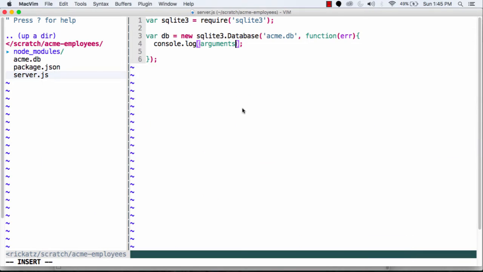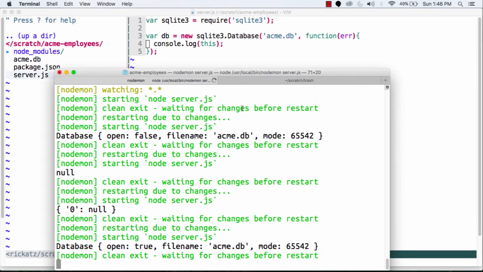So what can I do in that callback? Well, one thing is that the callback is being called within a context. If I look at that context and I put in this, what I'll find out is that the callback doesn't get called unless one of two things happens. Either there's an error, or in fact I was able to connect, in which case I am connected. So now I could see the state of my database is actually open, right?